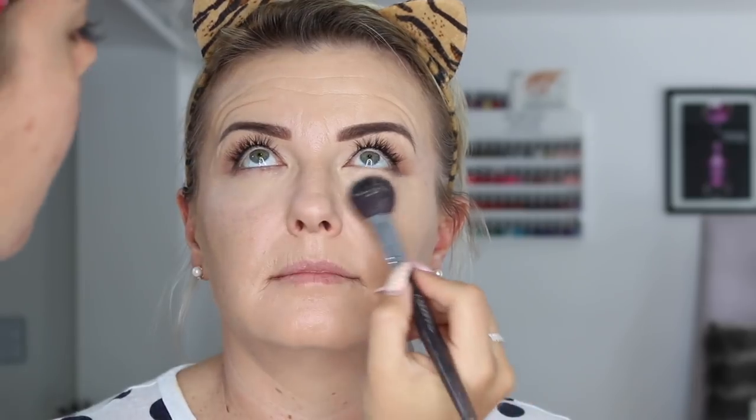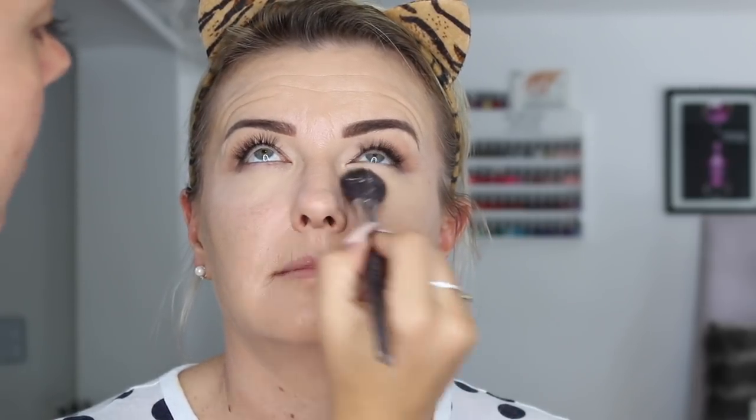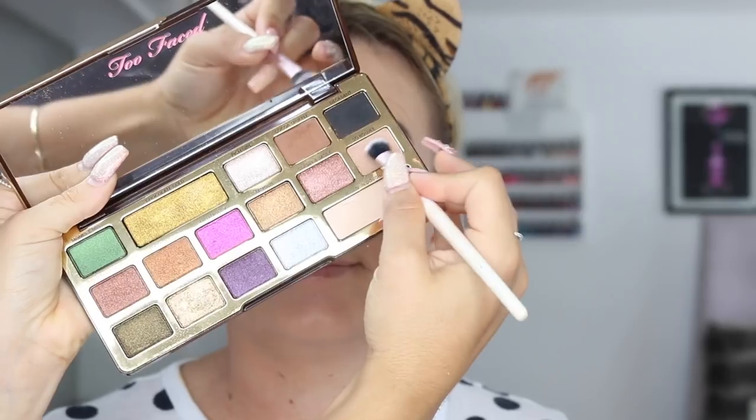Then to set the concealer underneath her eyes, I'm just taking the Laura Mercier translucent powder. I don't bake or anything. I feel like baking doesn't really do much for mature skin, so I just like to pack it on a brush. Then for the lower lash line, I'm just taking the same transition colors that we used on the top and just popping them on the bottom.